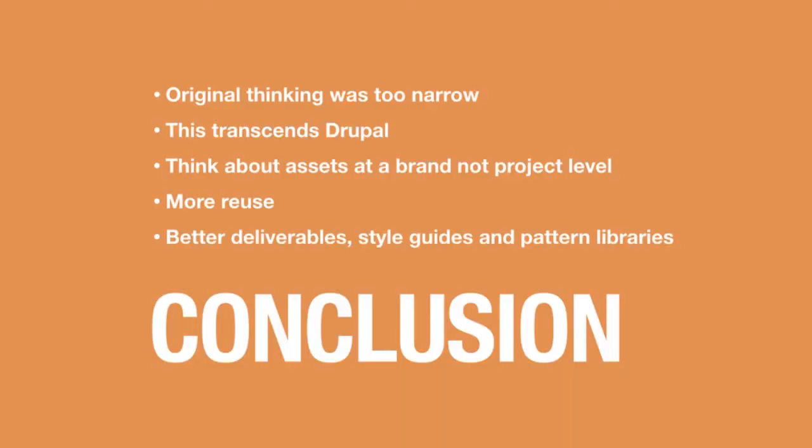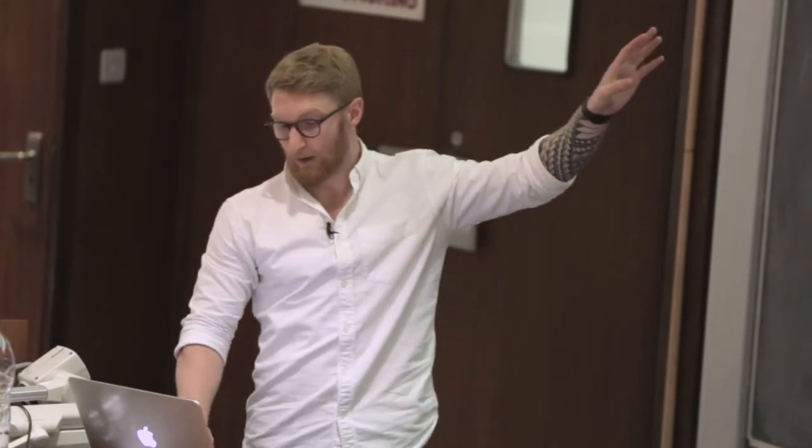So a bit of a conclusion for you. What I started out wanting to do was enable task runners in a large, giant legacy Drupal project. But what became quite clear is my thinking was probably a little bit too narrow. By going through the process, I realized I can probably think about things in a little bit of a different way. So this, as lofty as that sounds, transcends trying to get task runners into Drupal. Not necessarily meaning you can't put task runners into Drupal, you absolutely can. My experiences with this project were they shouldn't be in Drupal.